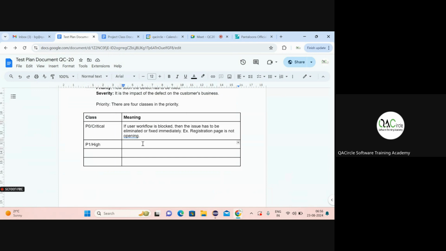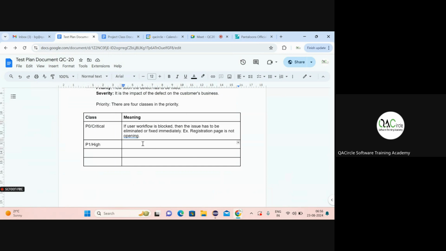I can say the user workflow is not blocked, but the user is able to submit that particular form without providing the mandatory information.